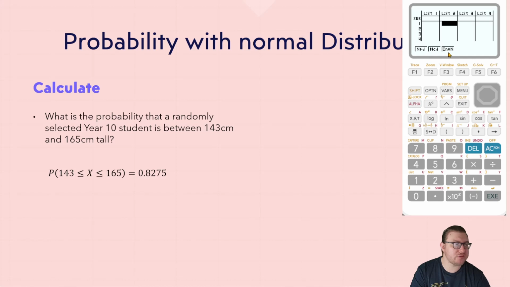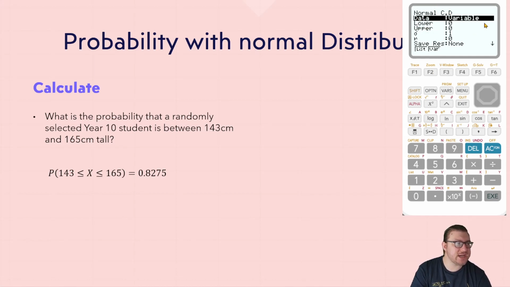And we're going to get 3 options. It is very important that you remember which one you want. If you're calculating a probability, you will need to remember it is NCD. Do not use NPD. We will use the inverse normal button afterwards. So we have to press F2 here for NCD.